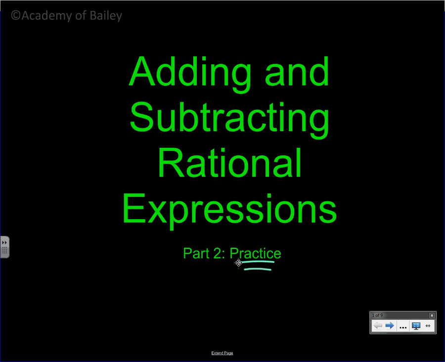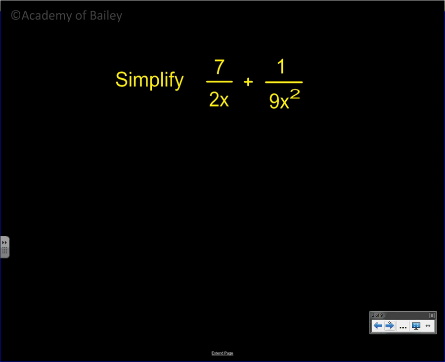You can try them on your own and then check your solution with mine, or you can use my instructions as a step-by-step guide. You might want to pause the video as you go along. That way you can work out a little bit and then hit play and check to make sure that what you're doing is the correct process. Let's just go ahead and get started here.